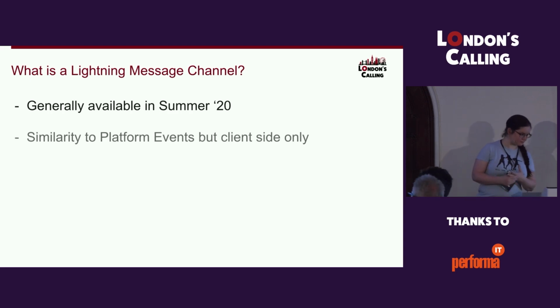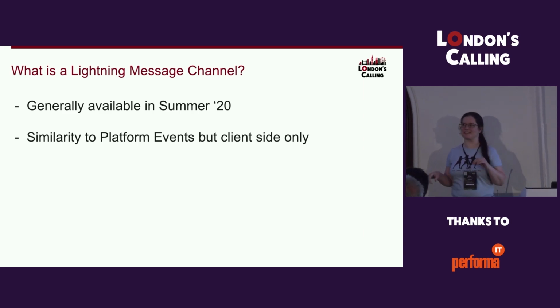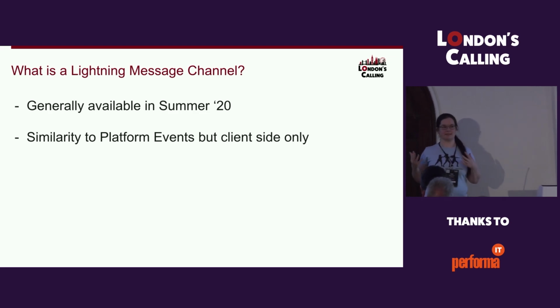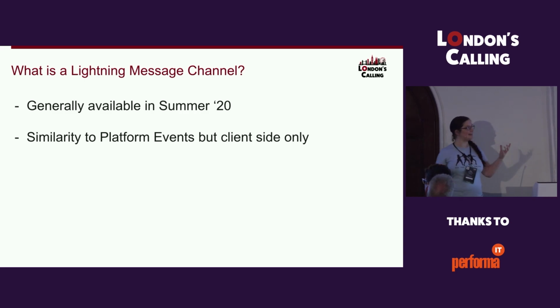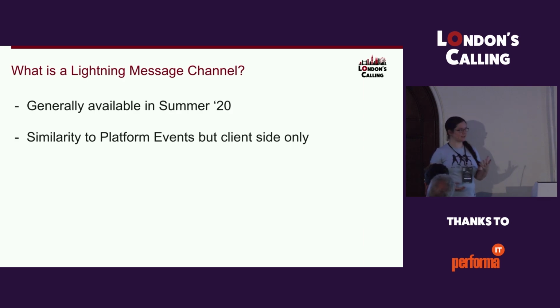The way I like to describe them to someone who has some knowledge about Salesforce is they're a little bit like platform events in that they use a pub-sub model to fire events and subscribe. So you have one component that publishes an event, another component that subscribes to it, and it's passing data. The key difference between Lightning message channels and platform events is that platform events are platform-wide. So they hit the server, they affect everything within the Salesforce server. Lightning message channels are very much only client-side, so they only affect the browser, they only affect things in the DOM that you are using at that point in time. So that's the key difference between platform events and Lightning message channels.